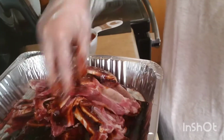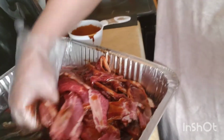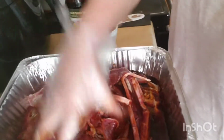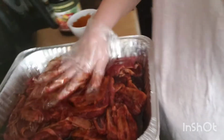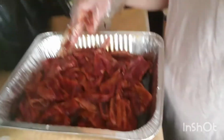Just like this. I'll marinate it for only maybe 20 minutes. This is the favorite of all my boys and easy to prepare. So now it's all marinated. Just leave it for 10 to 20 minutes before I open the barbecue grill.